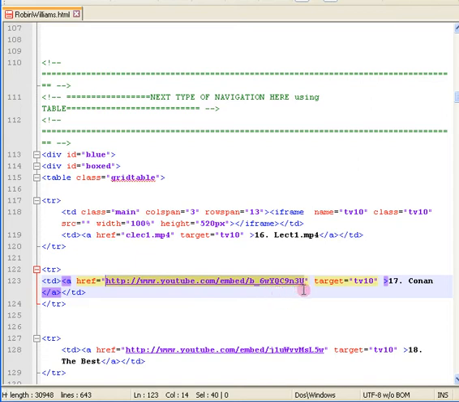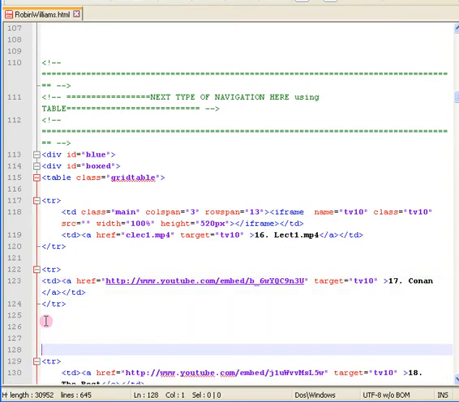If you know how to embed YouTube videos, what you do is you take the whole embed code, if you were going to embed it into your own web page. For instance, I go to YouTube and I find something that I want to embed, and I click the embed link and I copy that whole code.